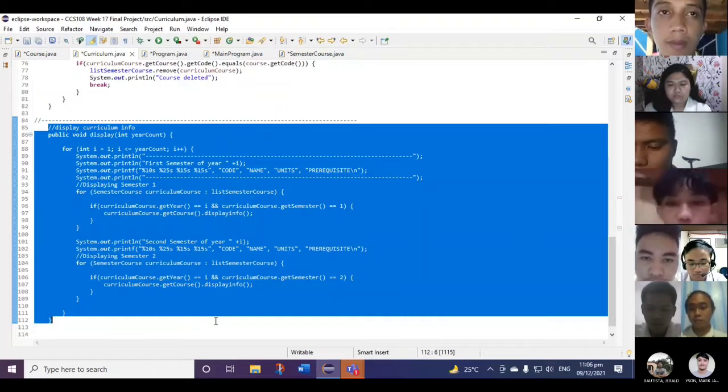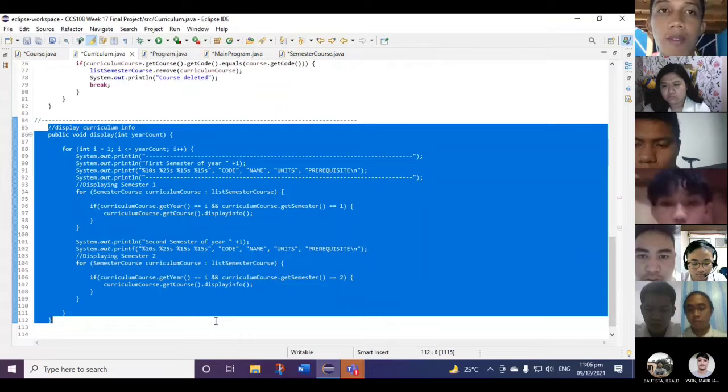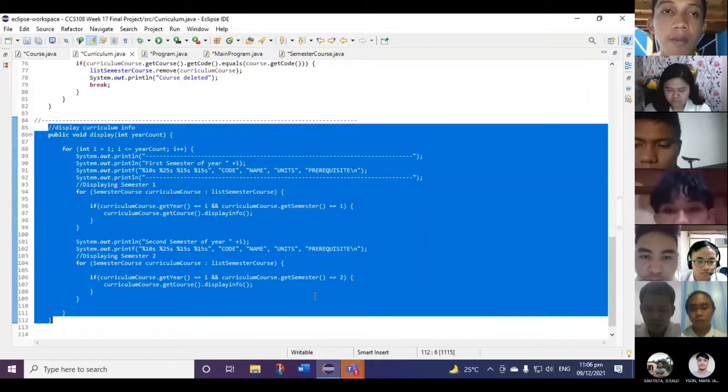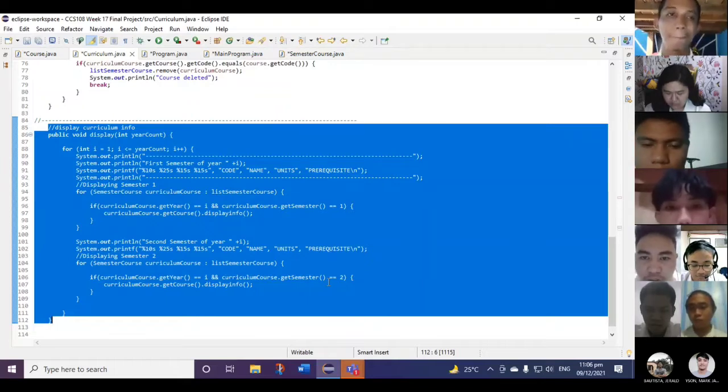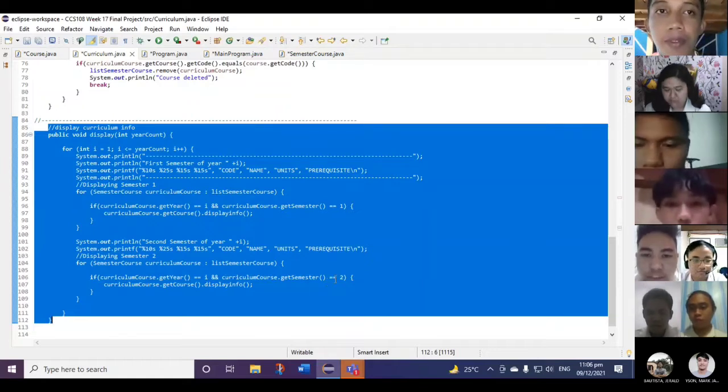The for loop will start at the semester course curriculum course in this semester course. The for loop has two statements: if curriculum.getYear equals 1 and curriculum course.getSemester equals 1.